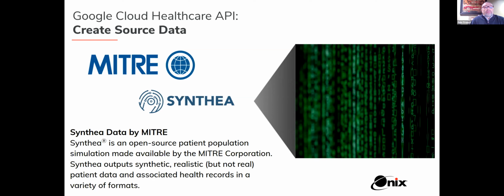So I talked about Synthea. It's a very popular open source patient population simulation, and it's a very good fit for system implementation, for testing, for training. And in this case, we're trying to establish a performance baseline, right? It's a clean data set. We're trying to not inject any other anomalies in there so that we can establish that performance baseline for the healthcare API. Like I talked about earlier, to plan for the experiment, we ran and tested Synthea to understand what kind of solution and infrastructure requirements we would need.